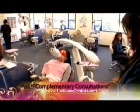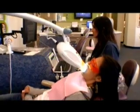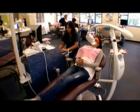If they want really immediate results, then we have the two most advanced systems that we use in our office — they're called Zoom or laser. Depending on how sensitive their teeth are, what kind of medication they take, and some other factors, we determine what's the best method for them specifically — whether it's going to be laser or Zoom.